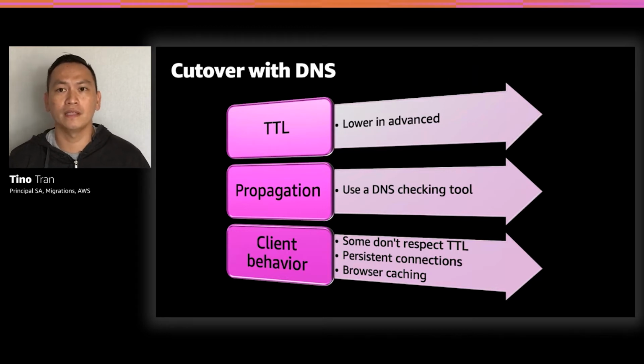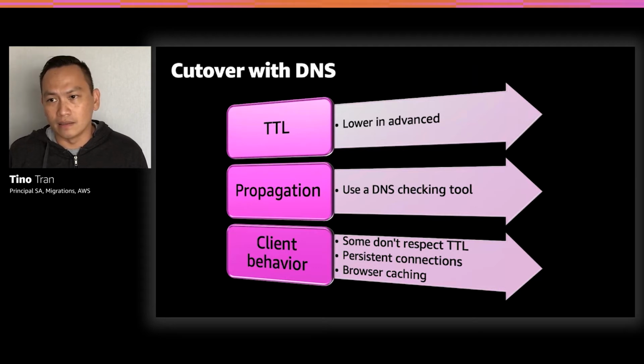The other thing is, if you have globally distributed users, you can use a DNS checking tool to see where you're at in the propagation of that update to the record. The way these tools work, and you can search for them, they're available on the internet, is they have servers around the world that query local resolvers, and they'll tell you what answers they're getting, and it gives you an idea of how far behind you are.